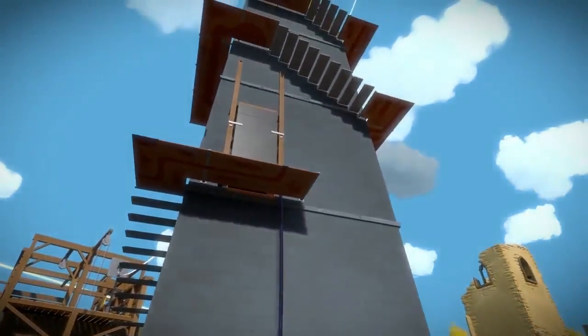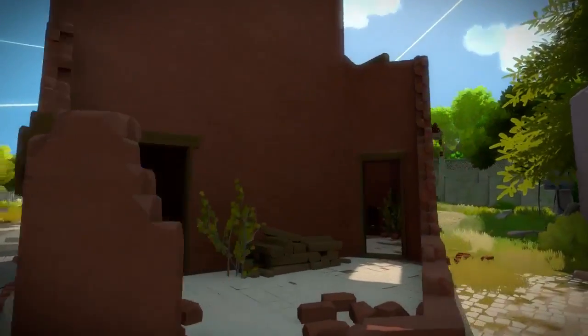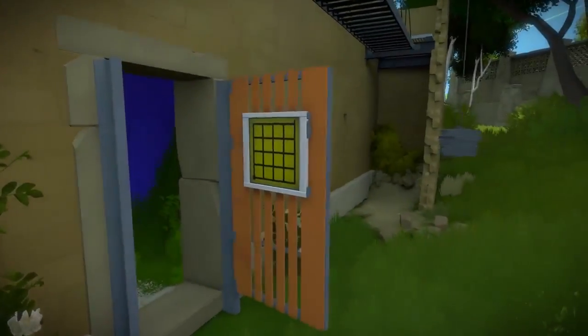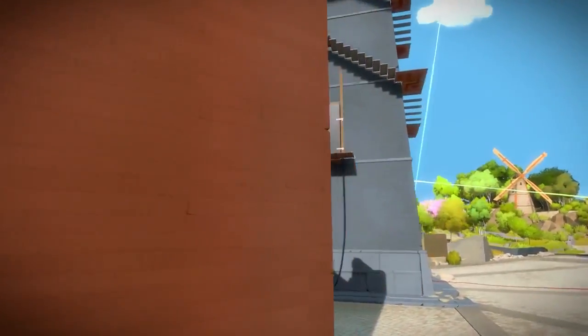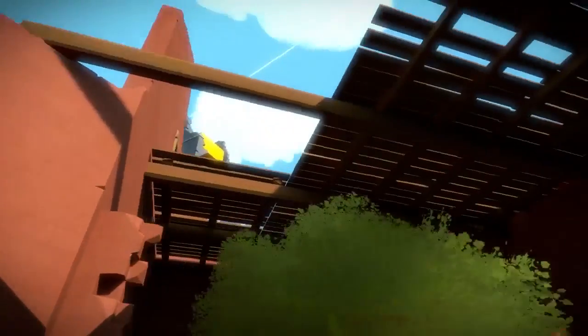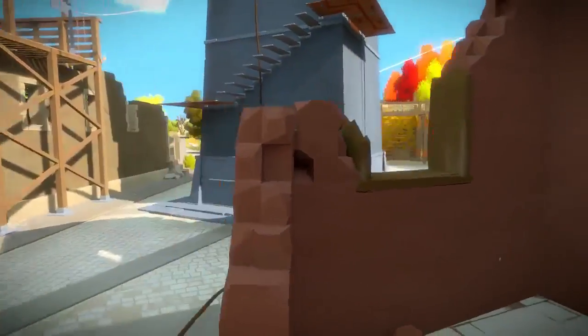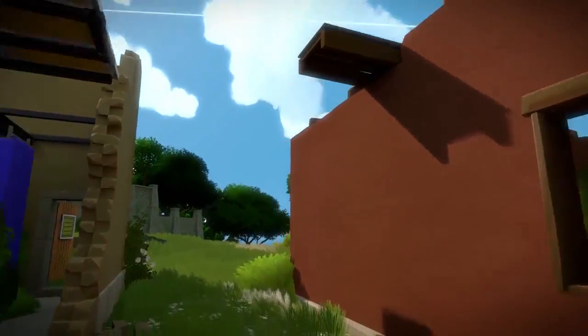Okay, so how the hell do I get to this door? Follow the blue wire. Blue wire goes there, wraps around on the roof of this building. Well, there's a puzzle, so maybe we'll do this. I don't know how we get on the roof. How do I get on the roof? Doesn't seem to be any stairs here. Does this come back off somewhere? Maybe it hangs?